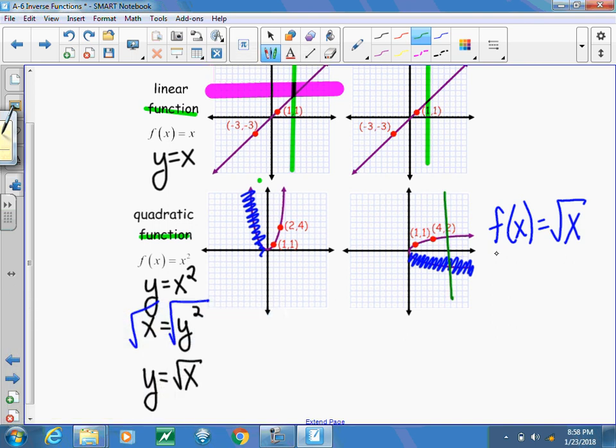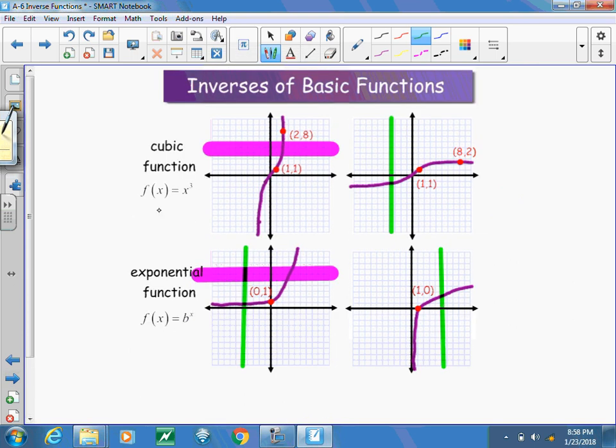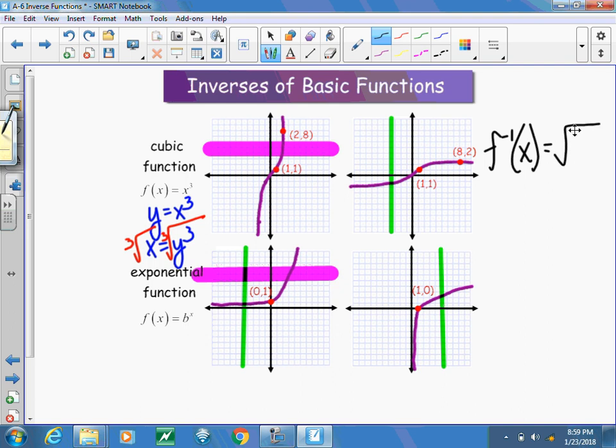And so right here, the inverse function of f of x would equal the square root of x. If you were to take a look at the cubing function, y is equal to x to the third. We looked at x is equal to y to the third. Recalling that to get rid of a cube, we would take the cubed root of both sides. So our inverse function here is going to be the cubed root of x. And we'll get into this graph when we start talking about our polynomials and powers. But this is also known as x to the power of 1/3. So there's our inverse there.